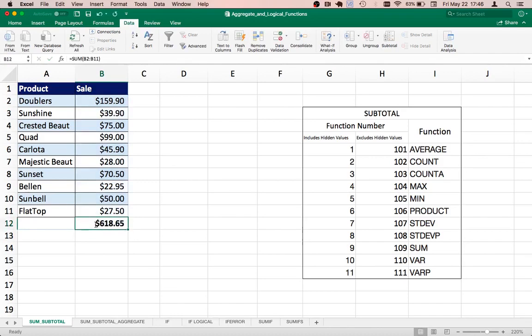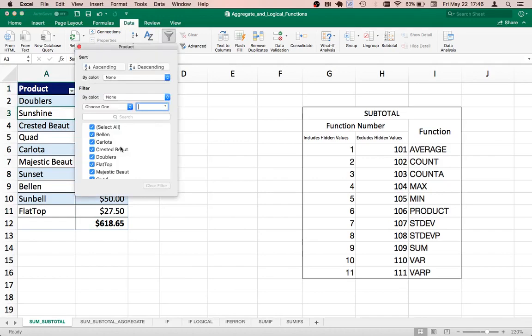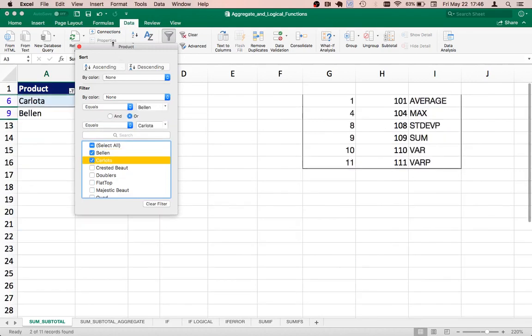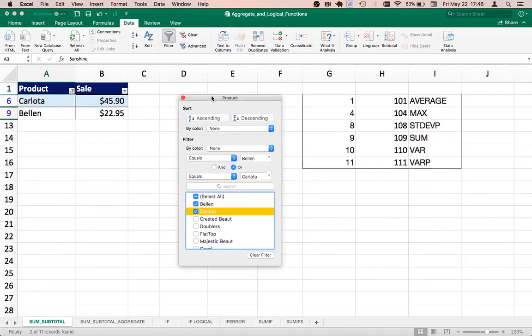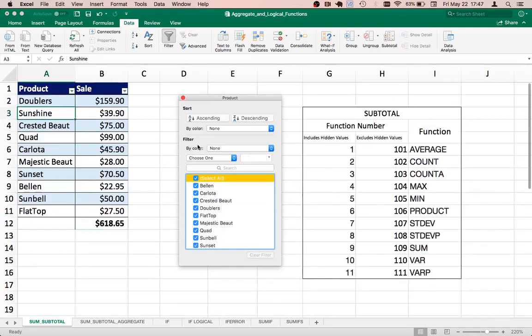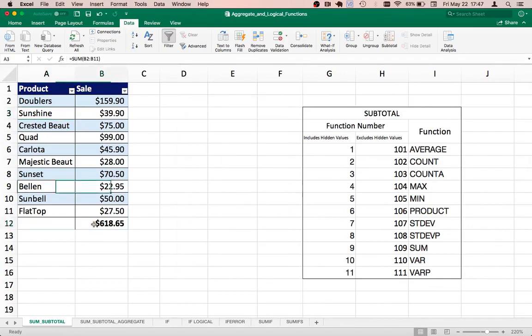So now let's say I have a requirement to find out the sum of sales for selected products. So let's say I want to filter it and I want to see the sale for a specific set of products. So I'm selecting the first two products. So let me just move this aside. Okay, so I do not see the sum, right? I only see the individual sale values and the sum is not visible.